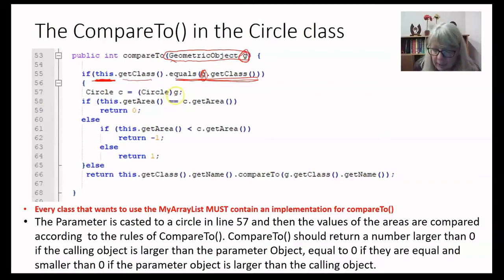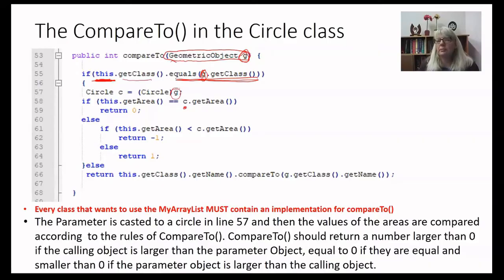If it's the same, I'm casting, it's actually a downcast here if you want to be technical, this GeometricObject to a Circle. And now I can use it as a circle. How do I compare circles with one another? Previously we used the radius, but now we use the area.